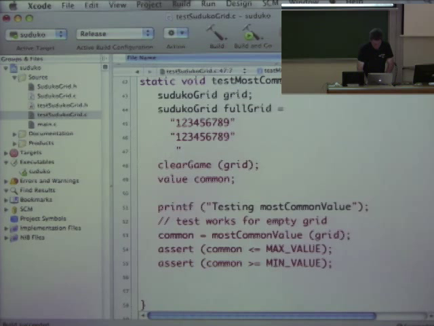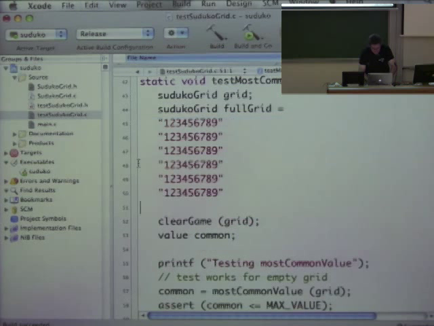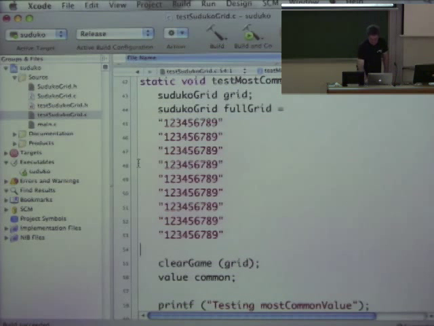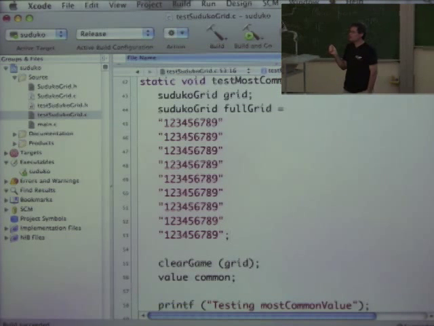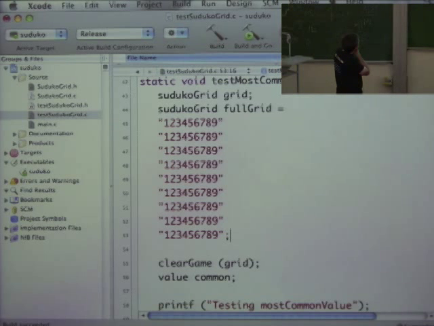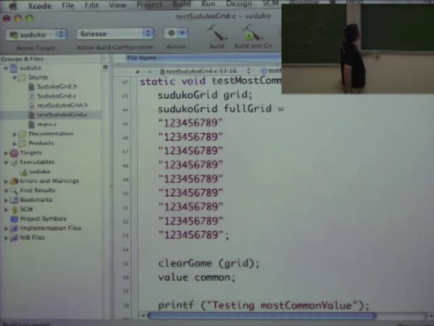I don't want to go to too much trouble over doing this because I'm about to say you might want to do this, but it's going to be wrong. You might think this is one neat way of quickly creating an array. Because it appears to be an initializer setting its initial value to the character 1, followed by the character 2, followed by the character 3, followed by the character 4, up to the character 9, followed by the character 1, and so on. It appears to be correct.